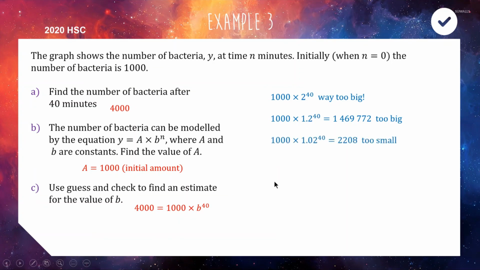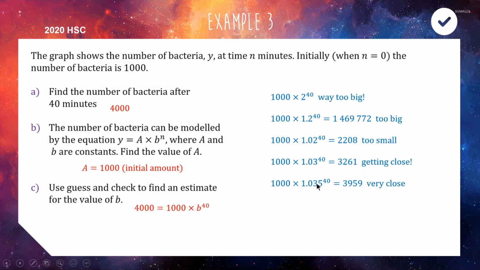All right, let's try 1.02. So 1,000 times 1.02 to the 40. That works out to be 2,208, which is actually too small. So we know it's not as small as 1.02, but it's not anywhere as big as 1.2. So we're going to make this guess a little bit bigger, and we're going to try and get as close as we can to 4,000. So let's up it a little bit and let's do 1.03 instead of 1.02. That gets you an answer of 3261. So we're getting closer, but we're not quite there. Let's increase this guess a little bit more. Let's go 1.035. Now we're getting really, really close. We've got 3,959, and remember we're trying to get 4,000.